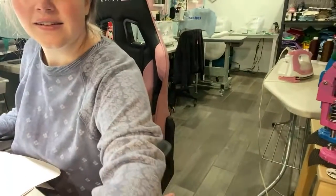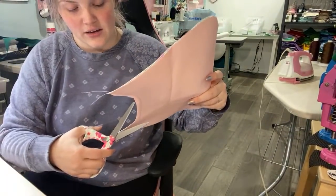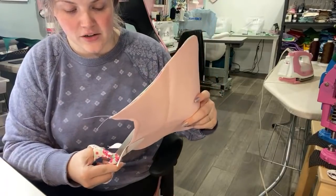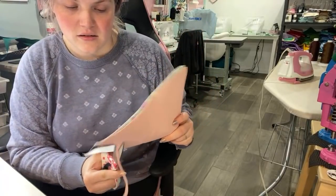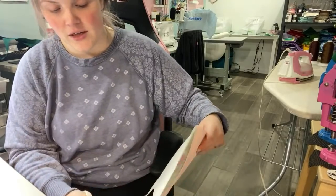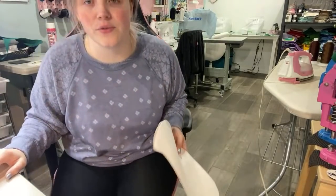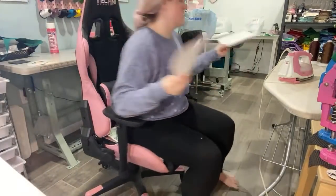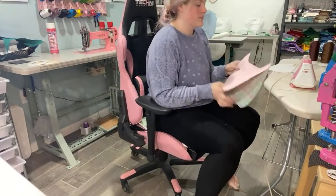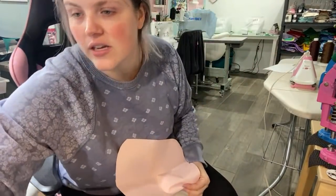Okay. I love how it looks like a cat. Yeah, kind of. Decovil Light is getting so hard to find. Oh, man. Do cereal bag makers not have it? I don't know. I bought 2 rolls from them last April of 2019, and I still have like a roll and a half. So I use it very sparingly.